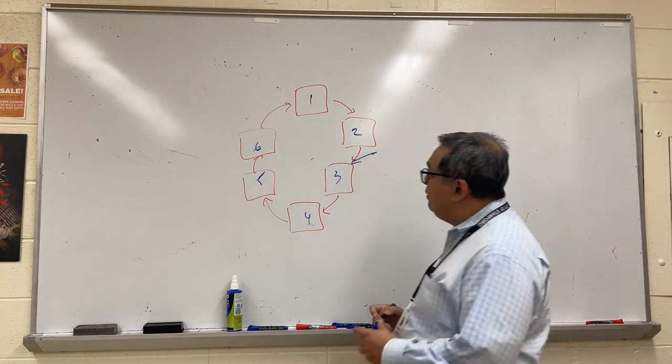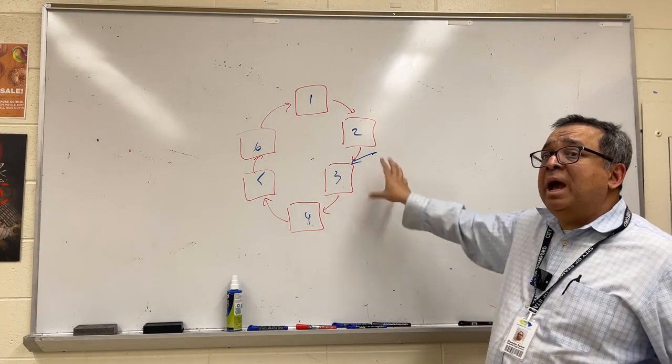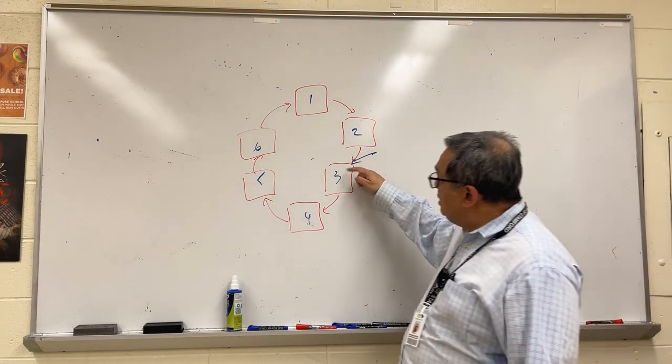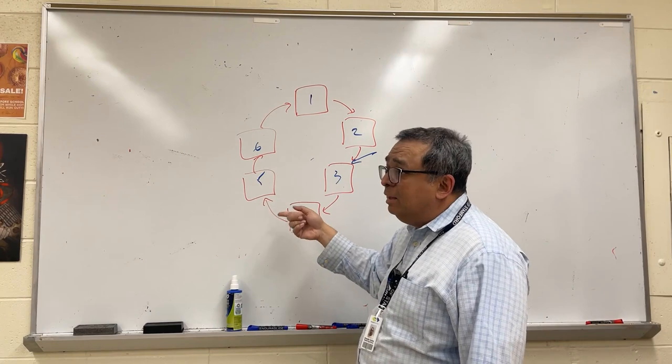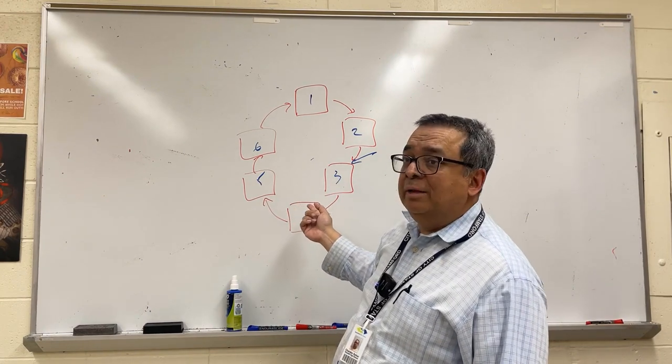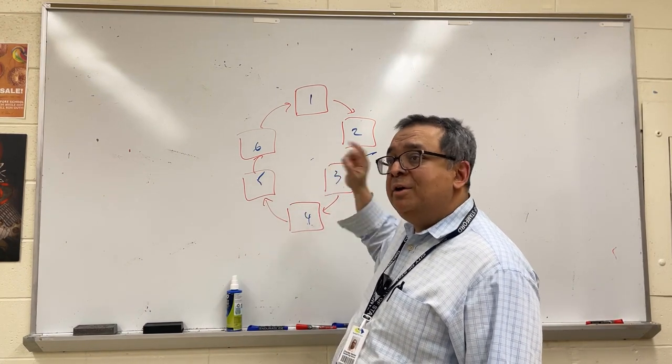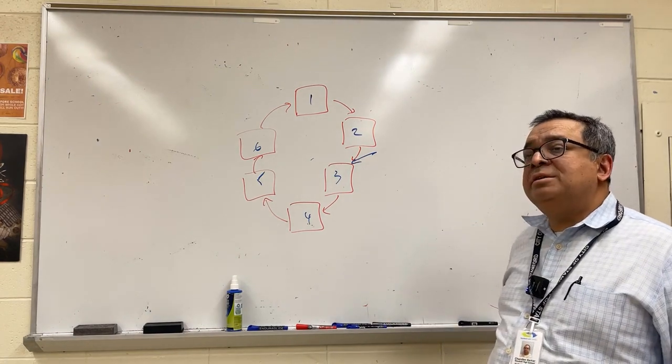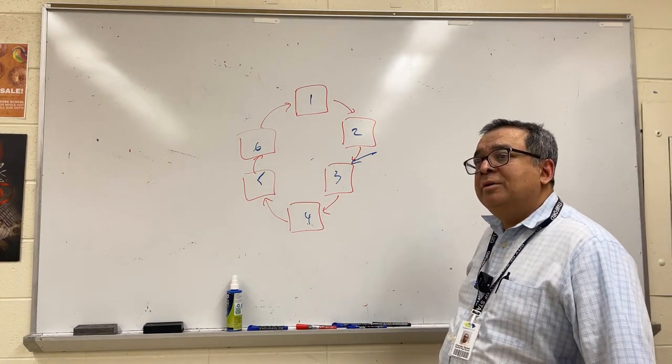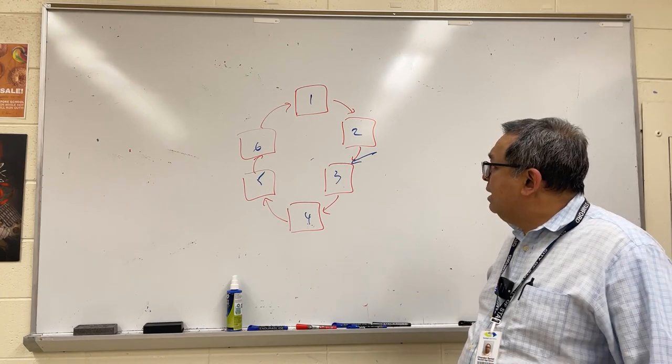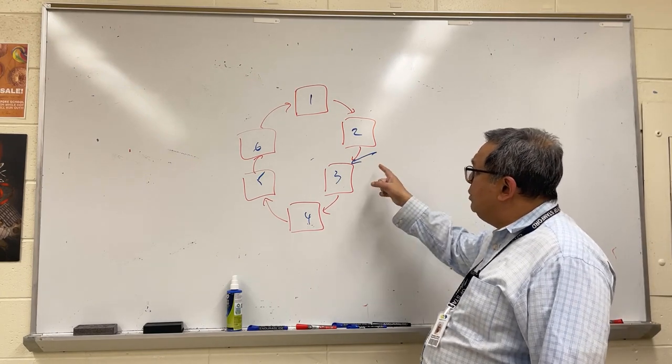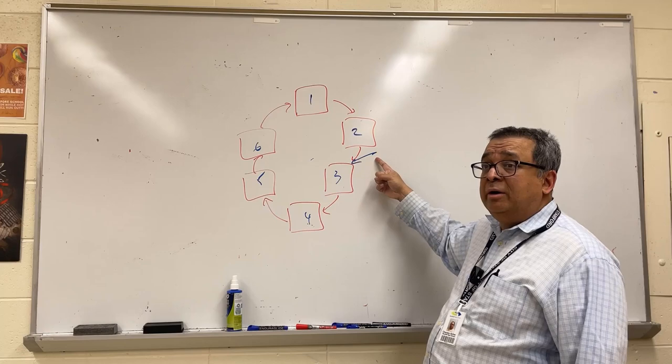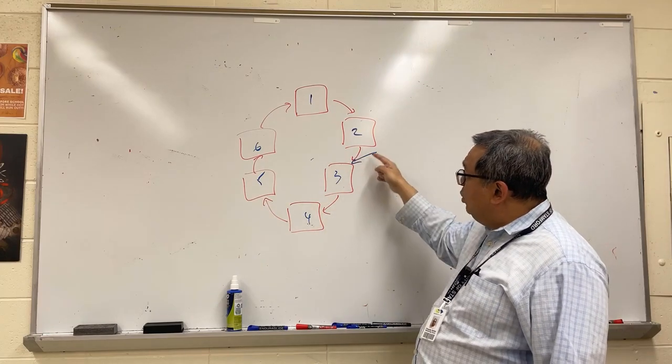So we have to do some special stuff to figure out. Like let's say I give you access to this pointer right here, and say, okay, count for me how many nodes there are in the list. Well if you decide to just keep going until you get to a null, that's not going to work out well, right? You'll be going around forever. So now the question is, how do you know when you've gotten all the way around? What we do is we'll make a copy of this blue pointer, and then we'll go around.